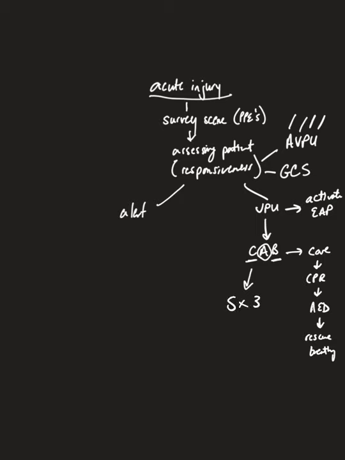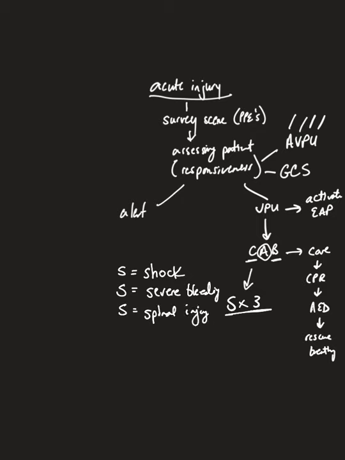We're going to do more of an assessment, especially if we have some responsiveness of our patient. Something called an S times 3. With S times 3, one of them is going to be, we're going to check and treat for shock. Another S is going to be looking for and treating severe bleeding. And the last S is going to be to check and care for a spinal injury.